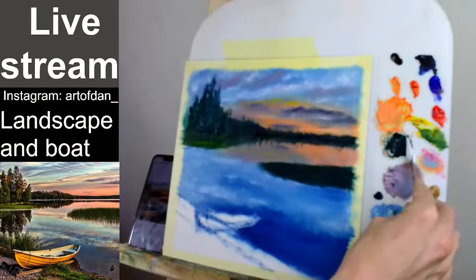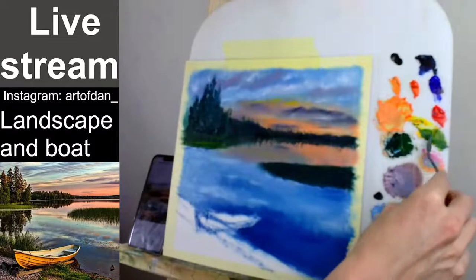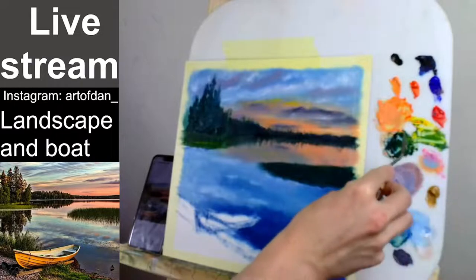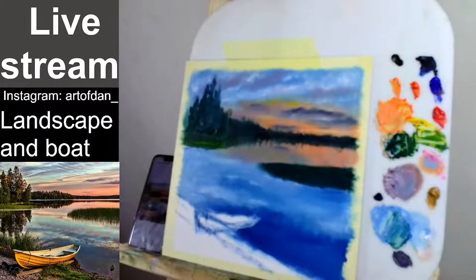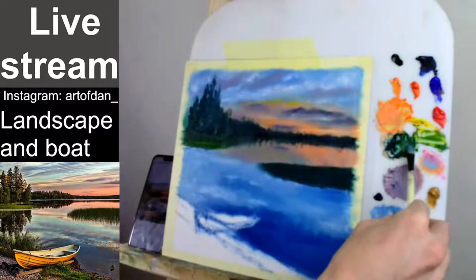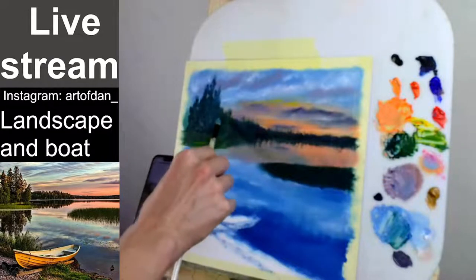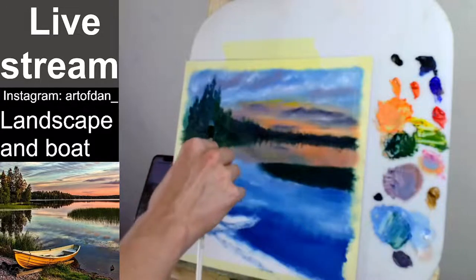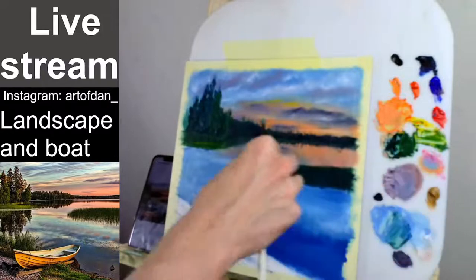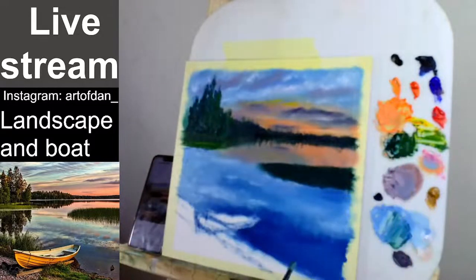Okay, let's mix some lighter color. I wanna drop some highlights on these trees. I will not divide it too much. I will just do it like a one big tree. Don't wanna be focused too much on it.